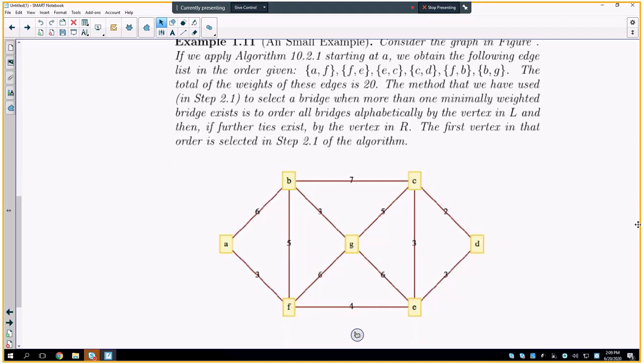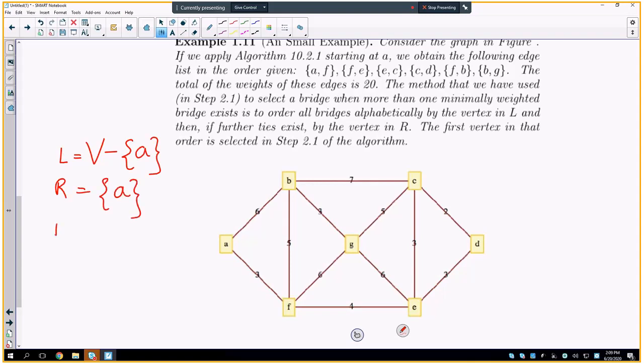So what I will first say, let's determine a vertex, and I always prefer to start with the vertex A, the least possible leveling. So I'm going to say L is the entire vertex set of the graph minus the vertex A, whereas R is only the vertex set A, and E prime is the empty set. There is nothing at this point. So this is my step 1, and I'm going to repeat step 2 multiple times and show you the changes in my L and R.